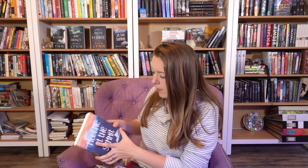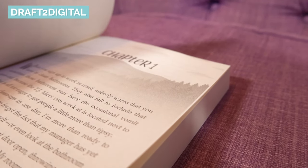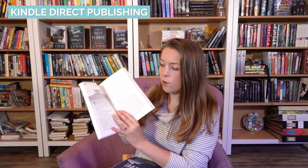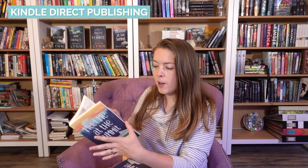This could be different things like how thick the paper is, because we know that's something I love to talk about. Or it could be the bleed. We've had a lot of issues with print-on-demand companies trimming the bleed section of the chapter headers incorrectly. I'm gonna go through these really quickly just to talk about both of those. So first up, we have KDP. So the interior for KDP is actually perfect. They trim the bleed perfectly. I never have any complaints, have never had issues.